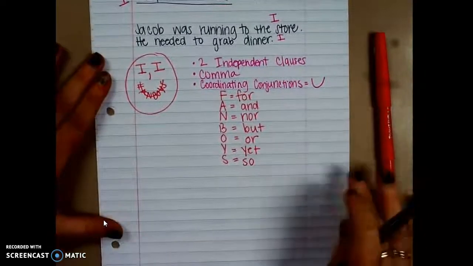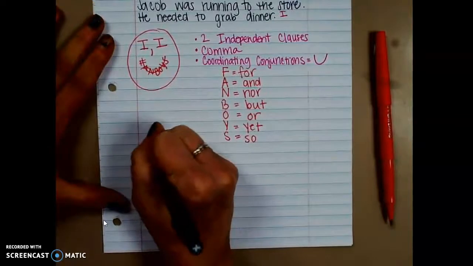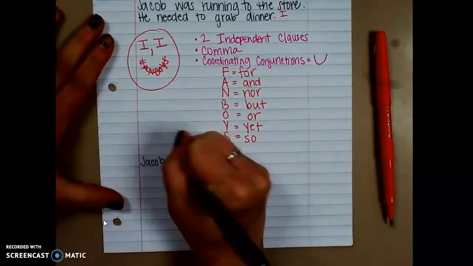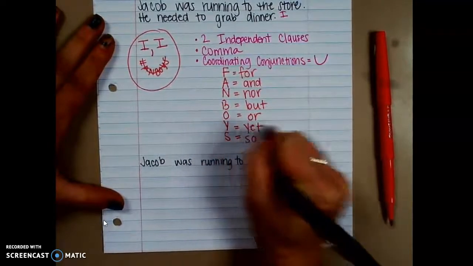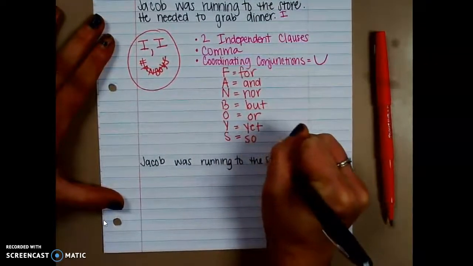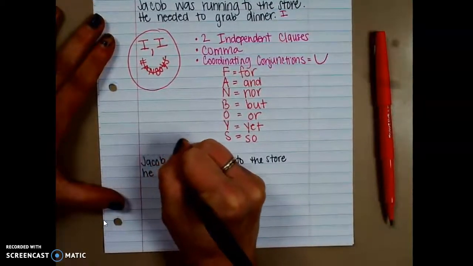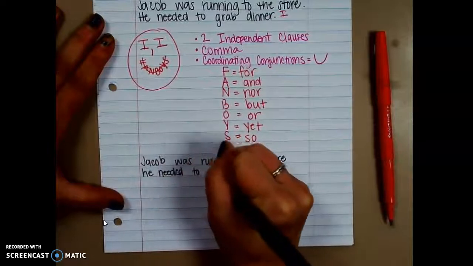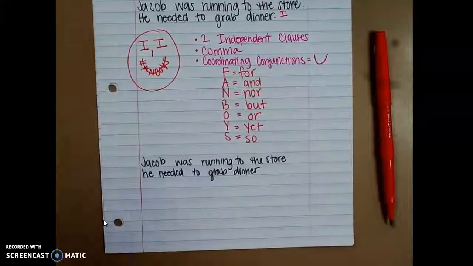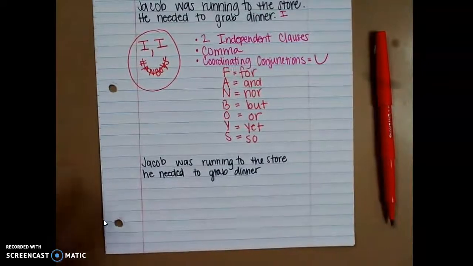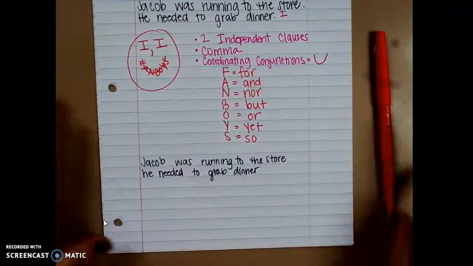Okay, so let's try this out now. I'm going to use my same sentences. Jacob was running to the store. He needed to grab dinner. Notice I have not punctuated my sentence yet because I want to make sure I'm using it as a compound sentence or creating a compound sentence.